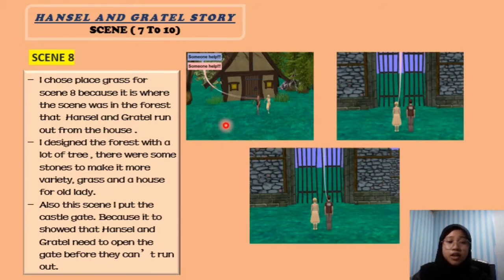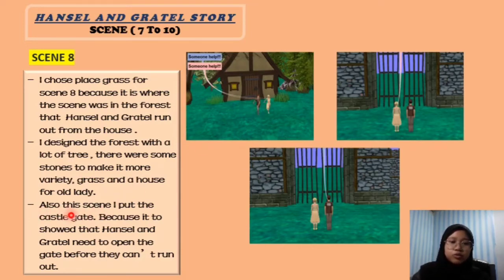Of course, if they run out from the house, they are in the forest, so this is for scene 8. So I designed the forest with a lot of trees. Actually, there are a lot of trees behind the house, and some stones, and then the grass, and of course the old lady's house.